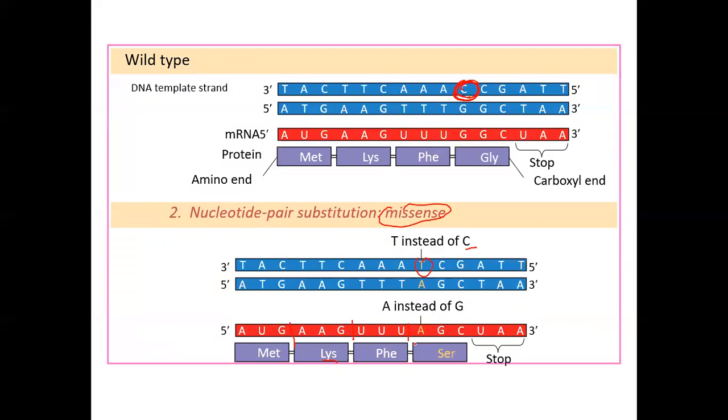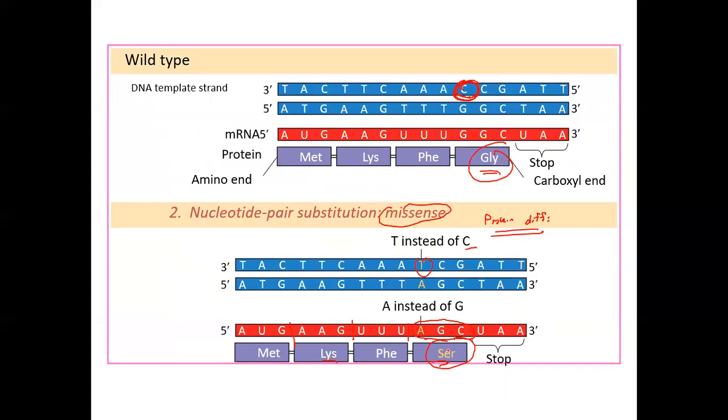But now we get to this last one, we have AGC. AGC codes for serine, which is different than glycine. So the protein is different. Now, can this change the overall shape? It depends. If glycine is polar and serine is also polar, you're not going to have a huge change in your shape because they're going to have similar charges. But if glycine is polar and serine is non-polar and different charge, then yeah, your protein is probably going to have a different shape and different function.